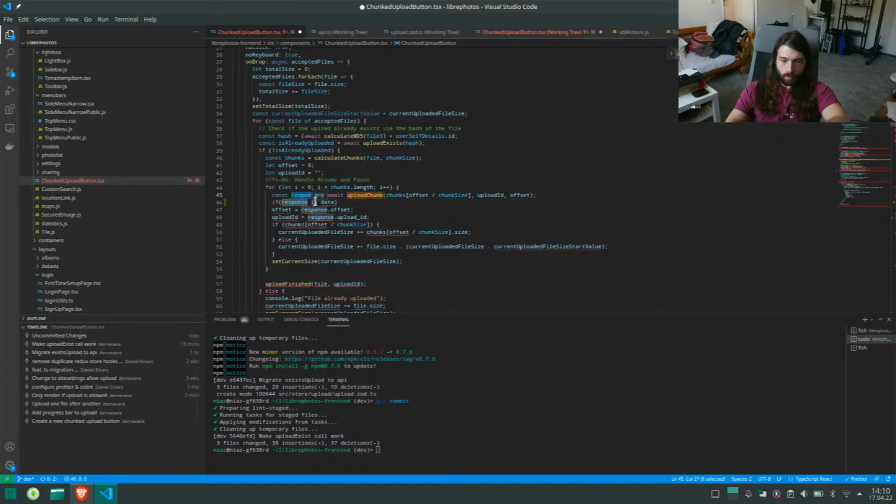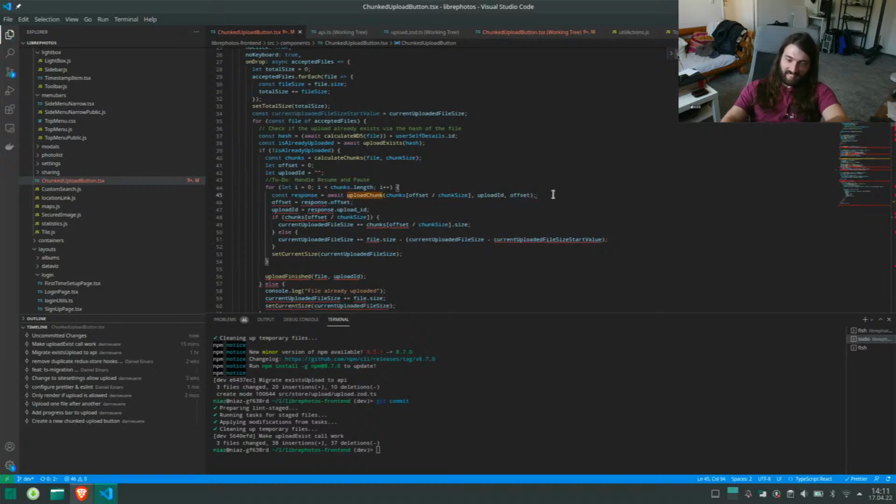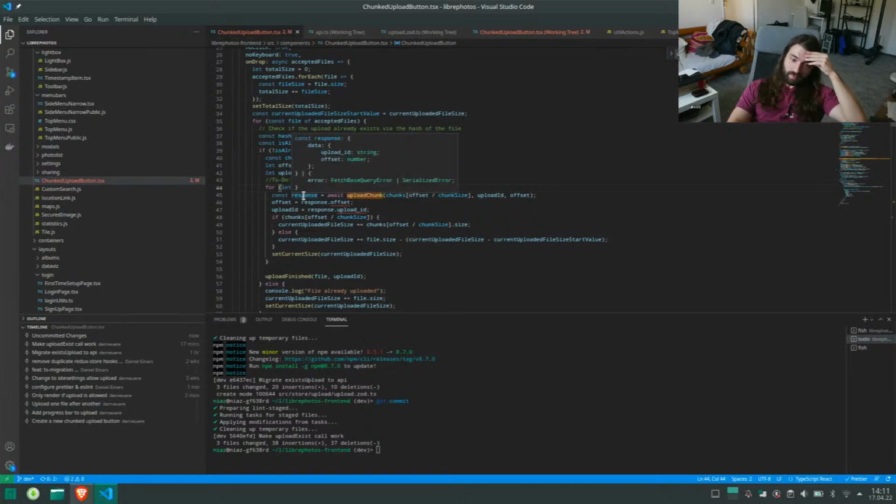Do you want me to do that? No. I hate this so much. It clearly states data, and I can't access data, but I also can't access error. I just can't do anything.